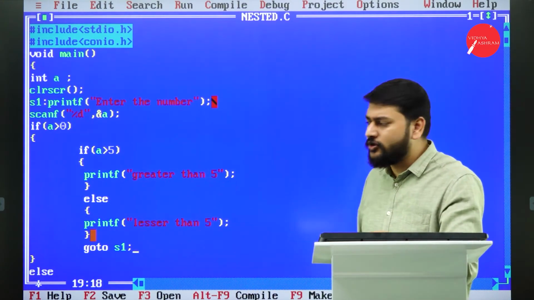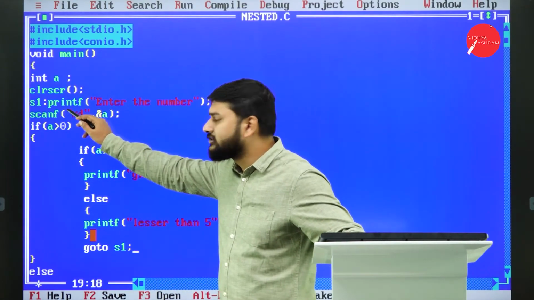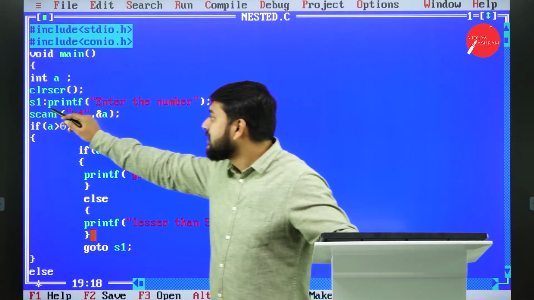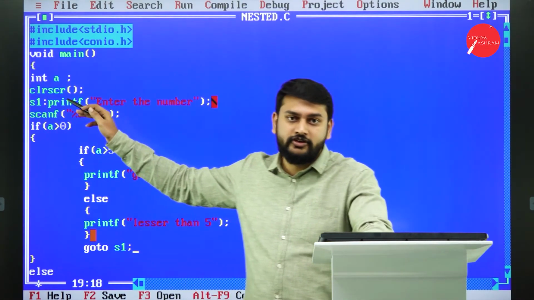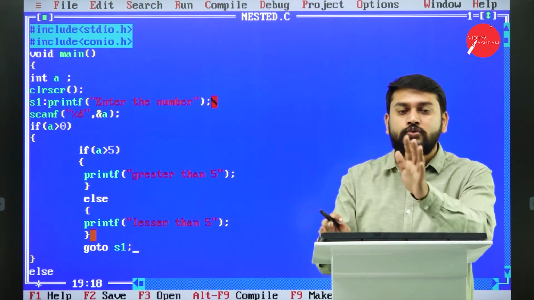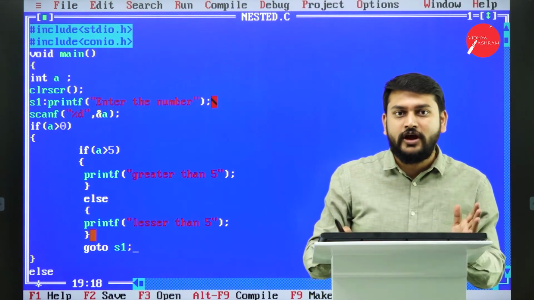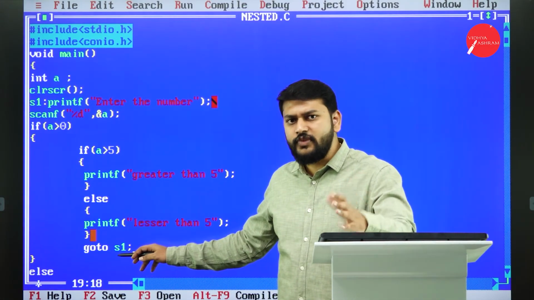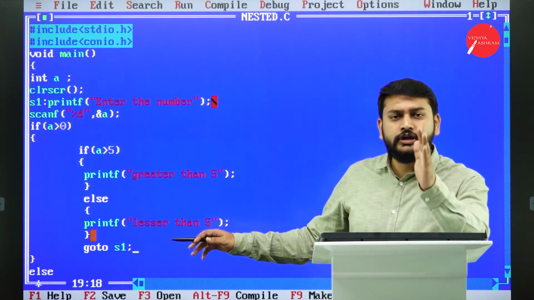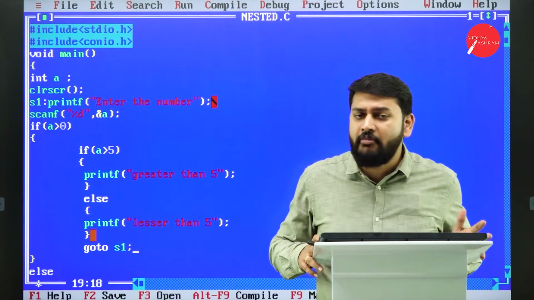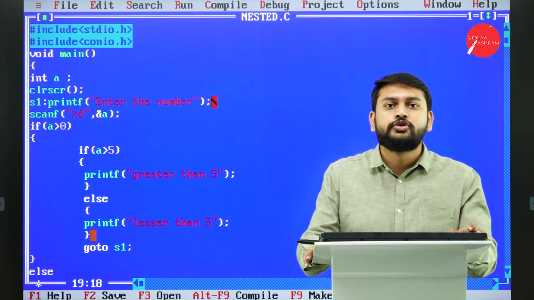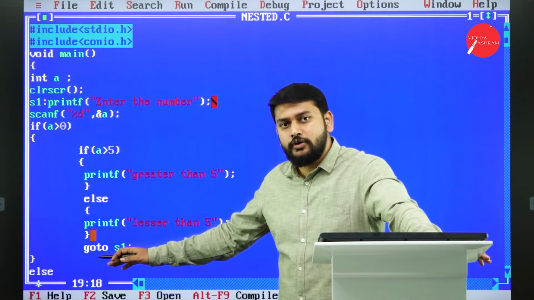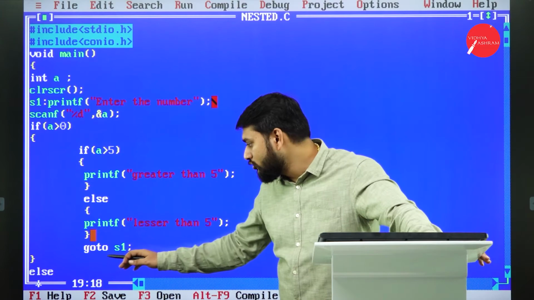I've just modified the program. Here for this statement, I'm just giving the label. The name of the statement is S1 colon. That's what I've given. Somewhere in the program I have used goto. According to the need of the program, you have to use this statement, but randomly I've just taken it to demonstrate how exactly it is working. So you need to make a note of it. This is the syntax, goto S1 semicolon.